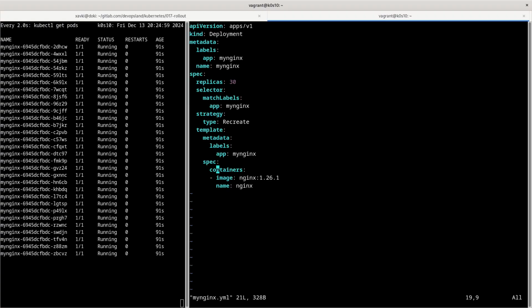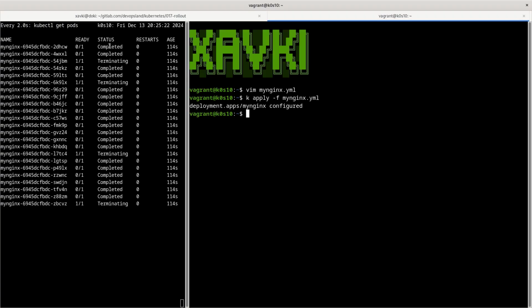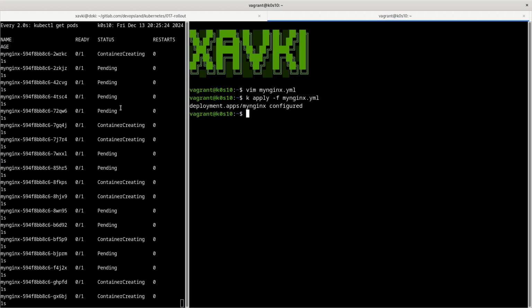And now we want to push a new version, for example for our Nginx, and remember that we set the strategy type to Recreate. So you can see that if we push this manifest with Recreate, all pods are terminating really quickly, and after that all pods are recreated in our Kubernetes cluster.